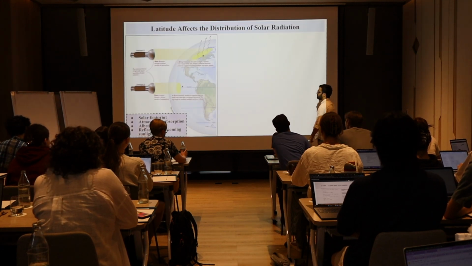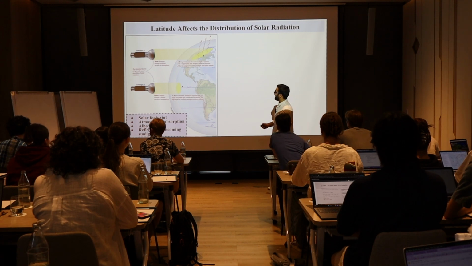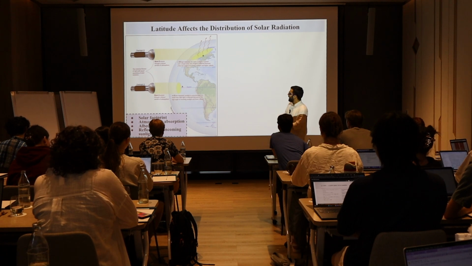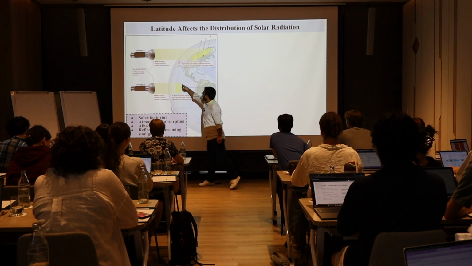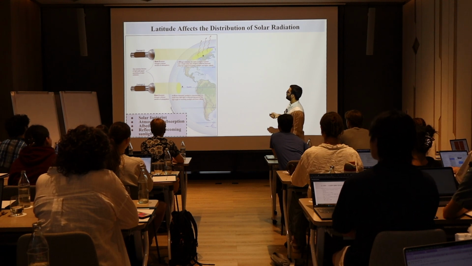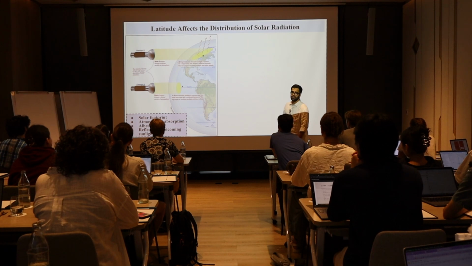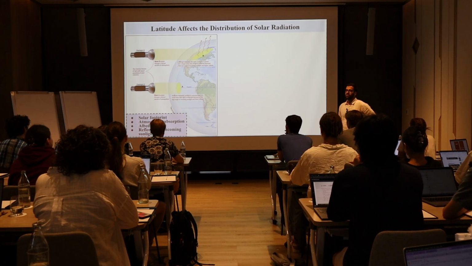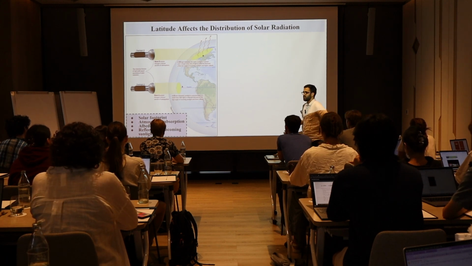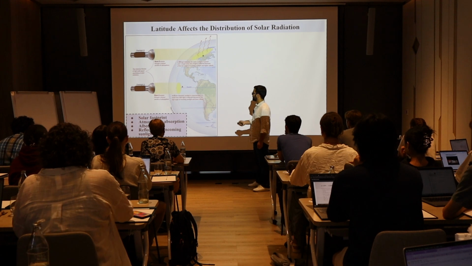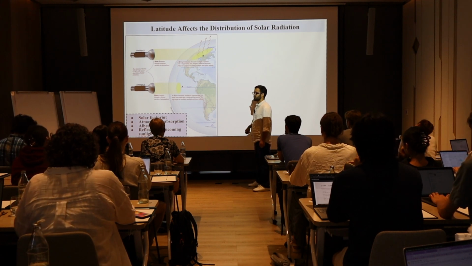Okay, so this is what I was talking about: over the tropical region, the sun hits the Earth directly at an angle of 90 degrees. As a result, the area it covers is comparatively less compared to when it goes to the higher latitudes. See the area it covers. That's one reason that as we go to higher latitudes, the temperature decreases. This is one of the major reasons, but there are other reasons. This is just the solar footprint, the area that it covers.